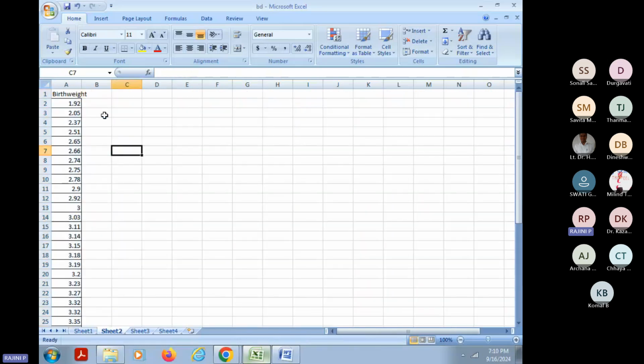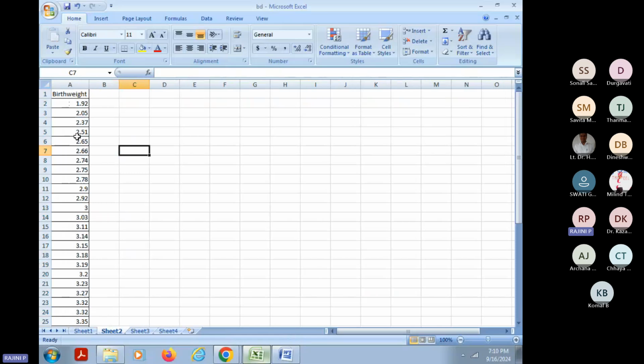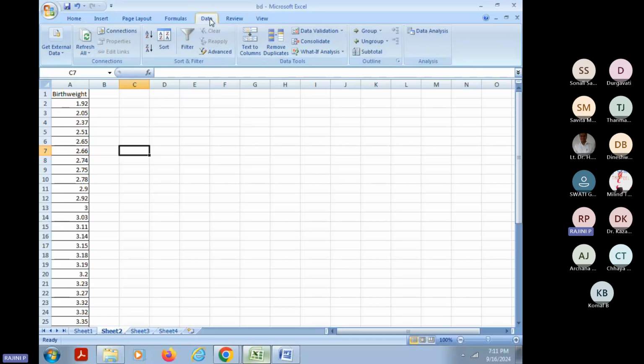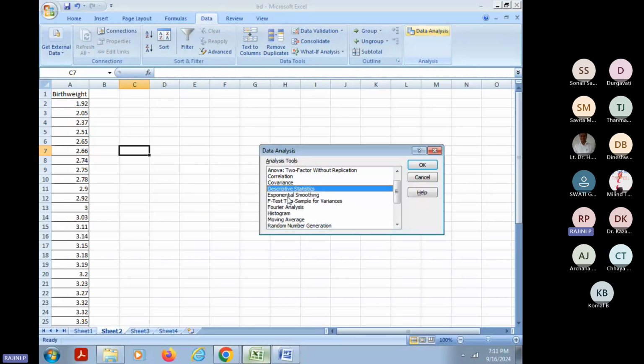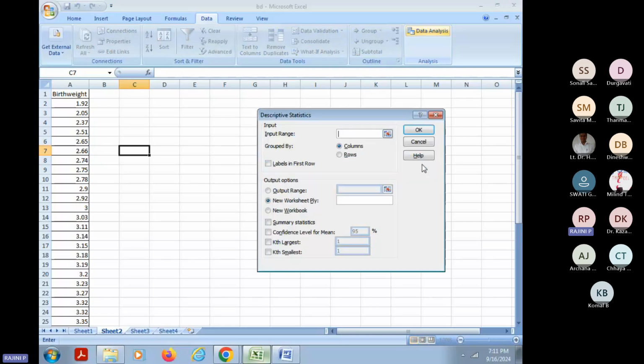Okay, and now for this variable, I wanted to know the mean, median, mode, and the variance, all those things. For that, what can I do here individually? I told you how to calculate individually by using the function tab, right? Instead of that, directly you can go to Data, Data Analysis, and then go to Descriptive Statistics, then OK. Here it is asking for the input range, just select the entire data, and it is asking grouped by columns or rows. The data is in rows or columns?